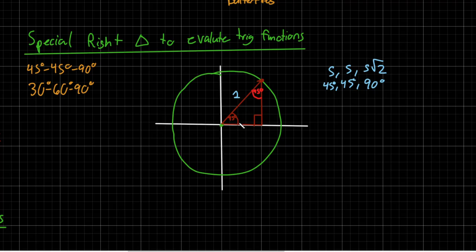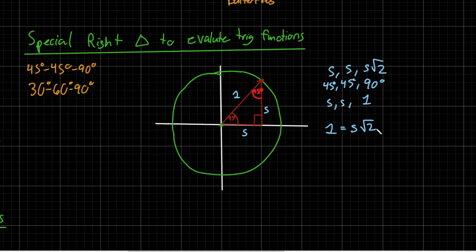So our two short sides that are opposite 45 are going to be called S and S. We have to figure out what these S's are. We already know that the hypotenuse is 1. We have to figure out the other two S's. So we can set 1 equal to S square root of 2 using our triples.